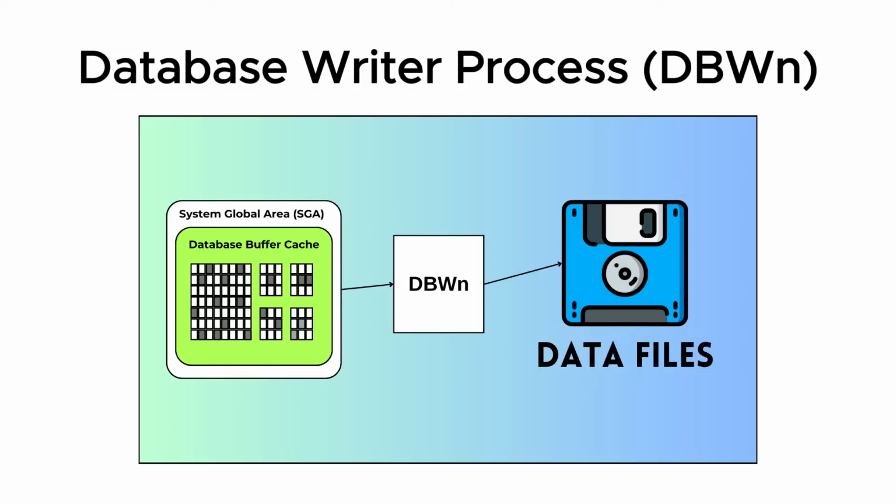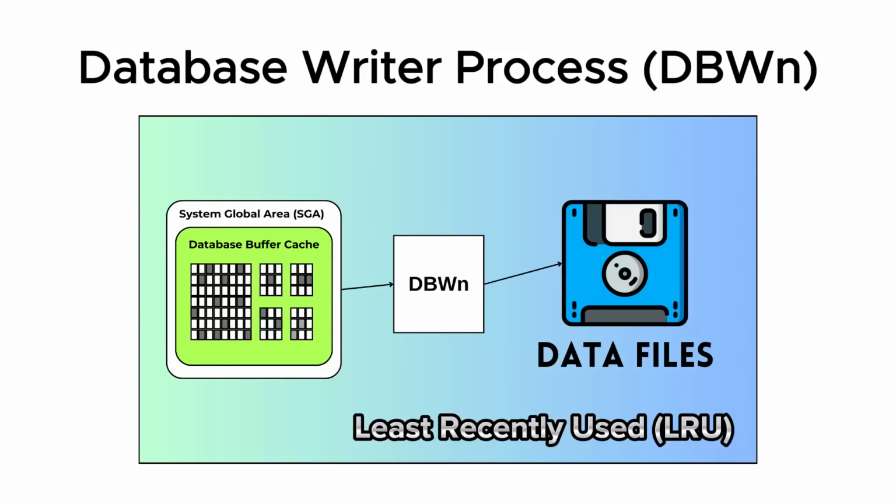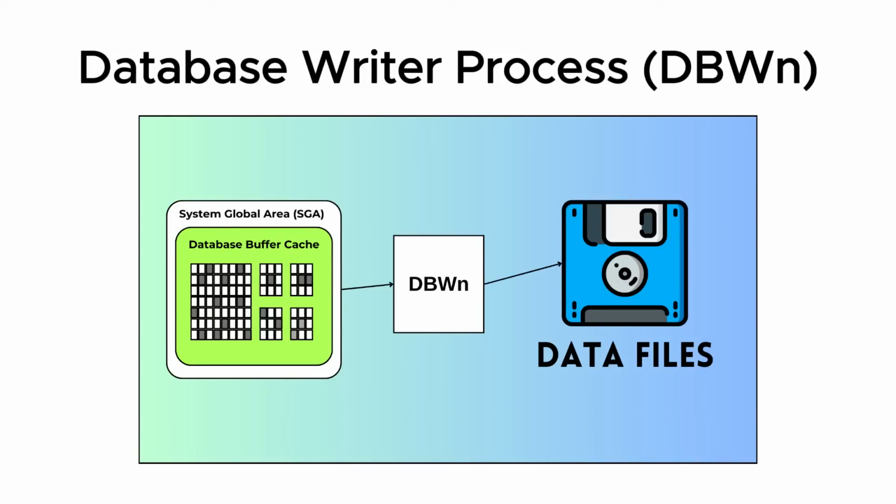In some cases, some pages in the database buffer cache are not used for a long time. These pages are called cold pages. The database uses an algorithm to detect pages that have not been used for a long time. The name of this algorithm is least recently used. When the cache is used extensively, cold pages should be written from cache to disk as needed. This process is again performed by the database writer background process.